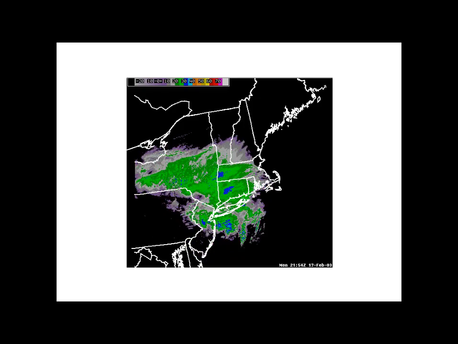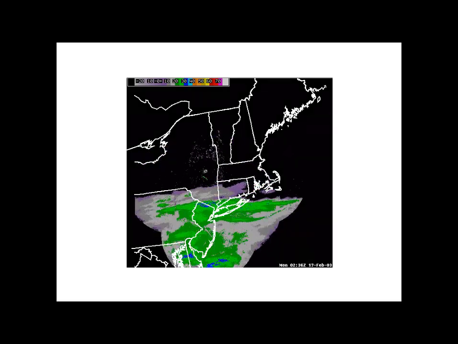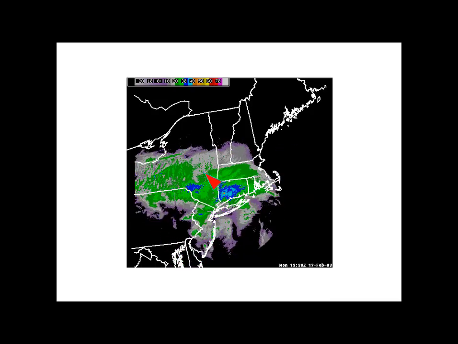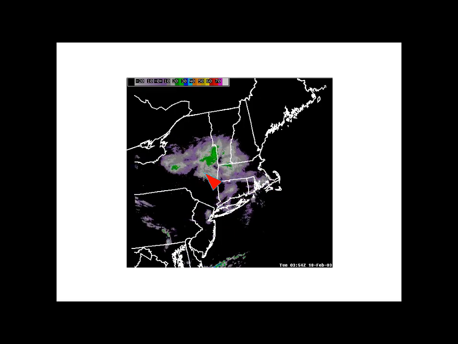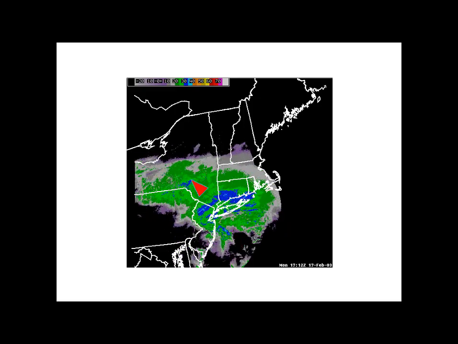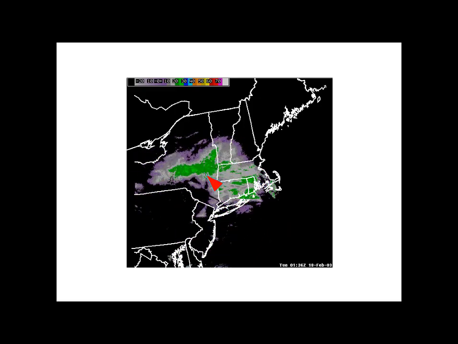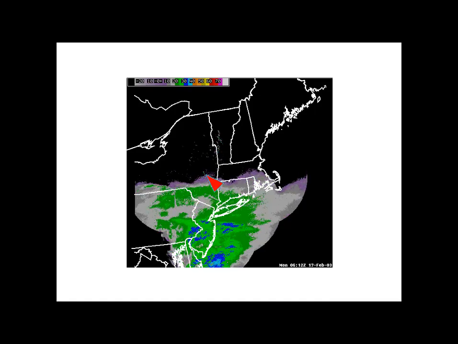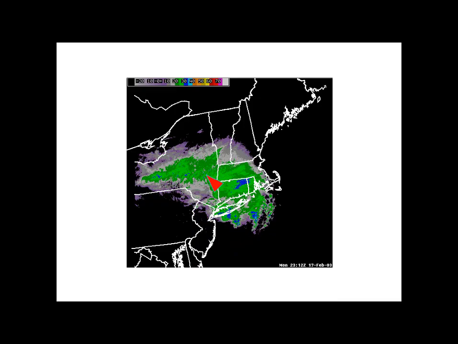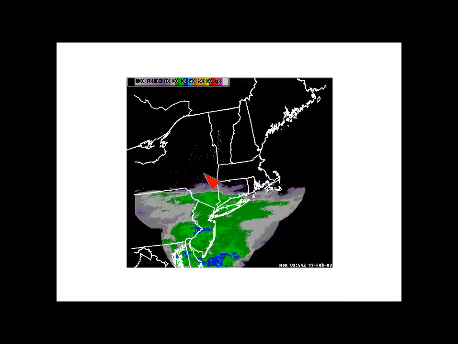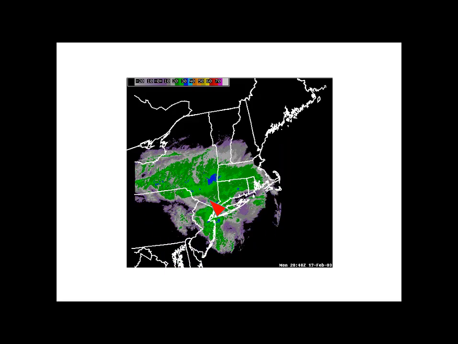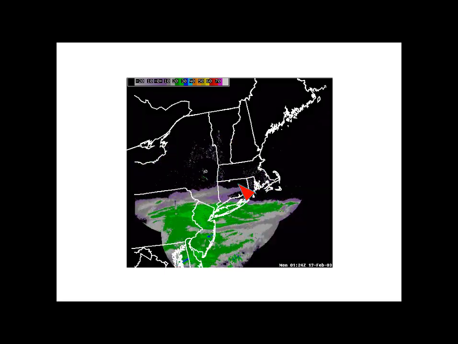Also, one other thing to point out, by the end of this loop, notice this persistent band that sets up in upstate New York right over here. And remember that deformation zone we had been following on the northwest flank of the cyclone that moves into this region and helps to reinvigorate this mesoscale band here across upstate New York. And it actually persisted for quite a period of time and led to some locally higher snowfall amounts further away from the coast than you might suspect if you were just looking at these regions here very close to the coast.